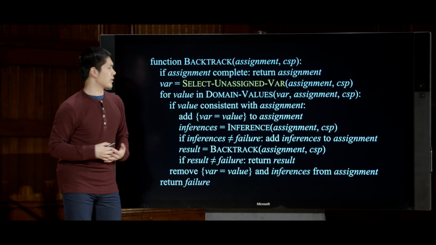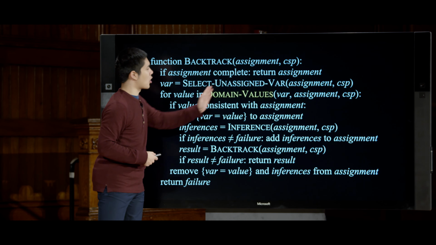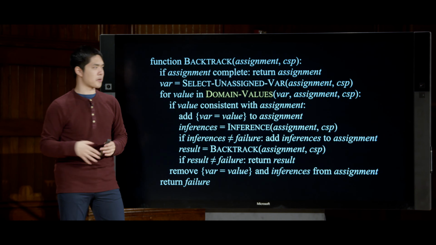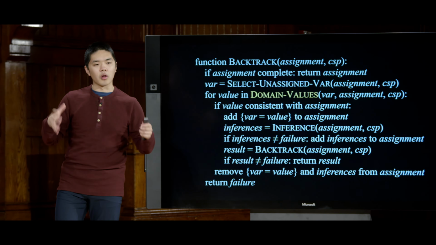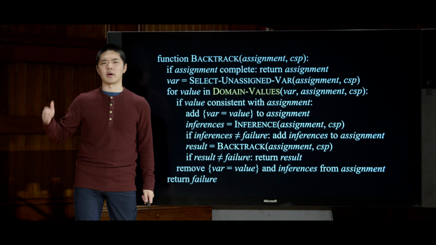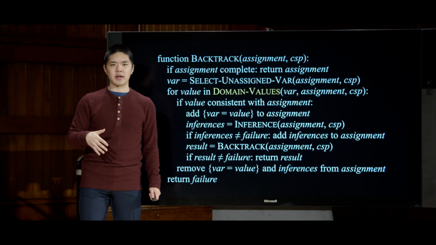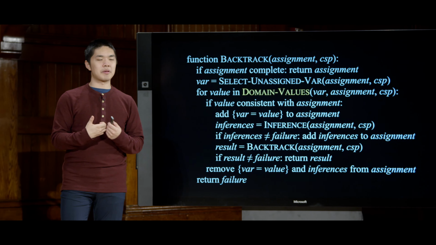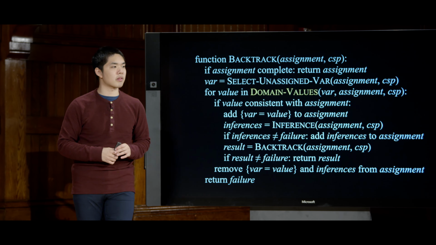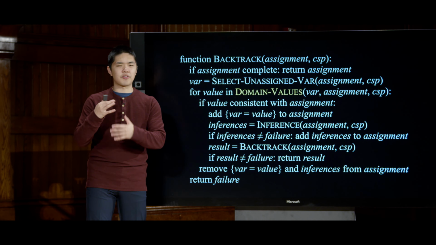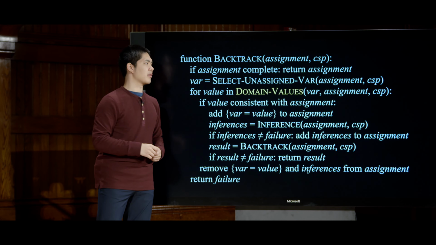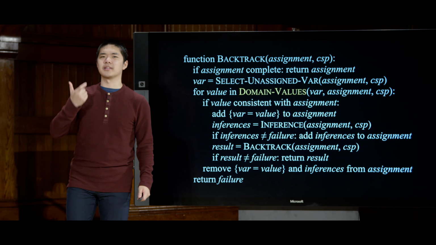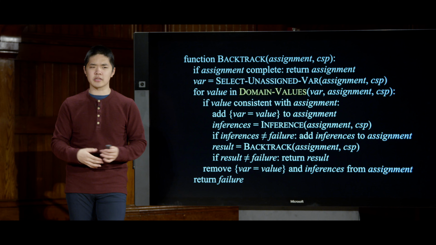The other function we haven't really talked about here is this domain values function. This domain values function takes a variable and gives me back a sequence of all of the values inside of that variable's domain. The naive way to approach it is what we did before, which is just go in order. Go Monday, then Tuesday, then Wednesday. But the problem is that going in that order might not be the most efficient order to search in. Sometimes it might be more efficient to choose values that are likely to be solutions first, and then go to other values. Now, how do you assess whether a value is likelier to lead to a solution or less likely to lead to a solution?